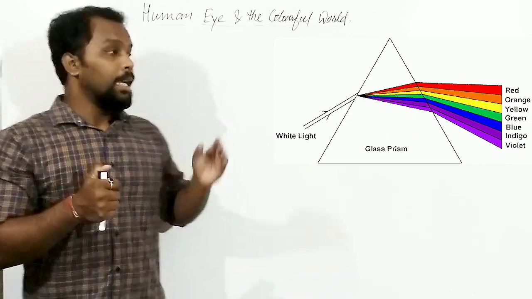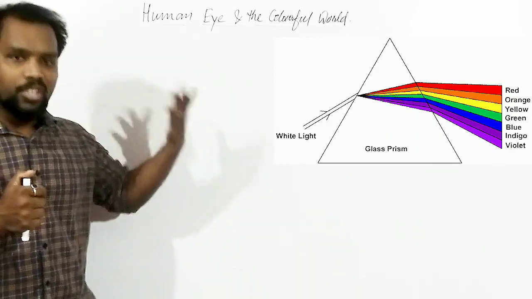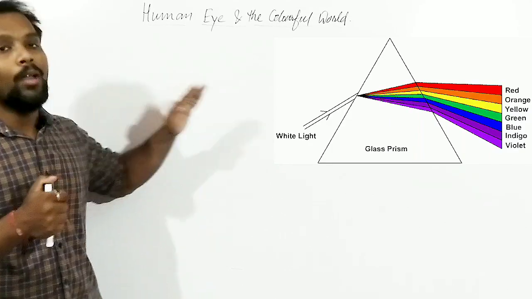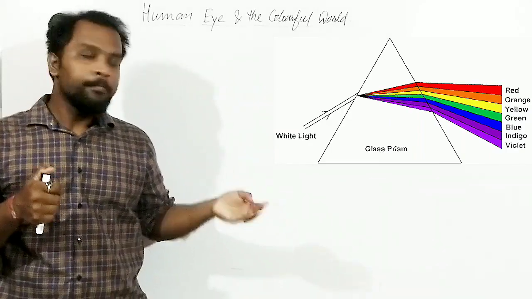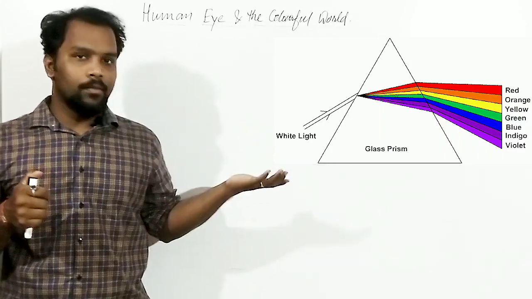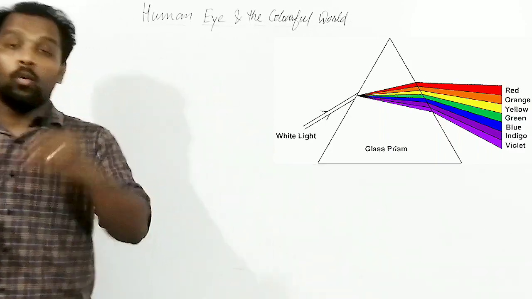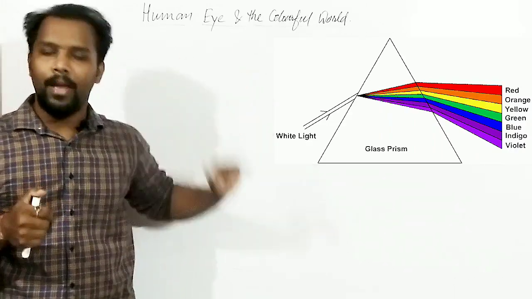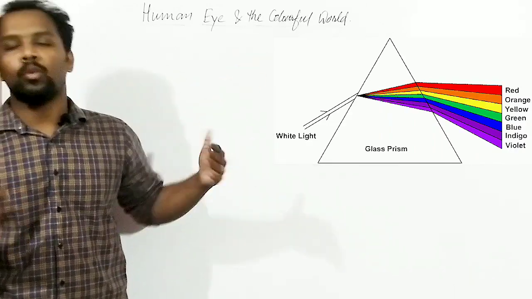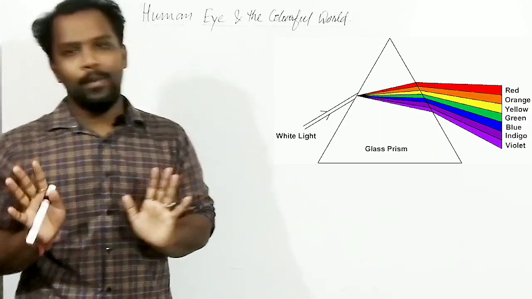If there is a question, what is dispersion, you have to say that the ability of a prism to split one white light into 7 different colors of light is known as dispersion. Now, what is the spectrum? Once the dispersion is created by the prism, we get 7 different colors as a band. All those 7 colors of band are known as the spectrum. Simple.